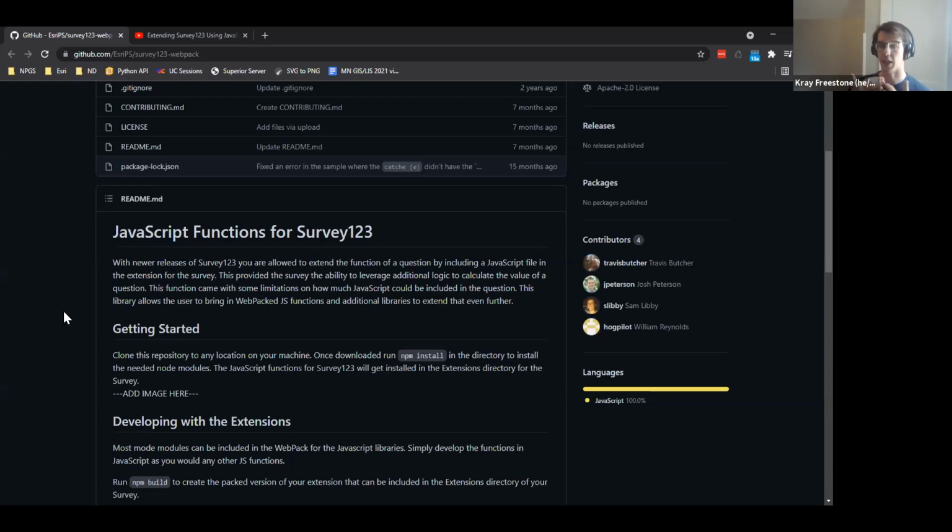So even if you didn't have access to the internet, you could still do intensive geometry calculations without needing access to the internet, which is nice. That's also another thing to mention. As long as your JavaScript functions don't rely on any GET or POST requests to anywhere online, whether it's a weather API or ArcGIS Online, it will still work offline. And I believe that's all the time I have.